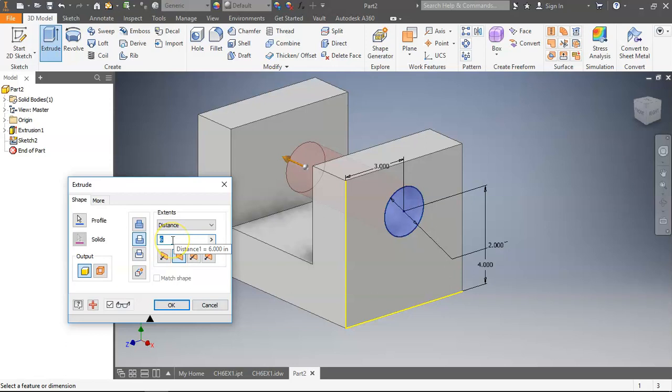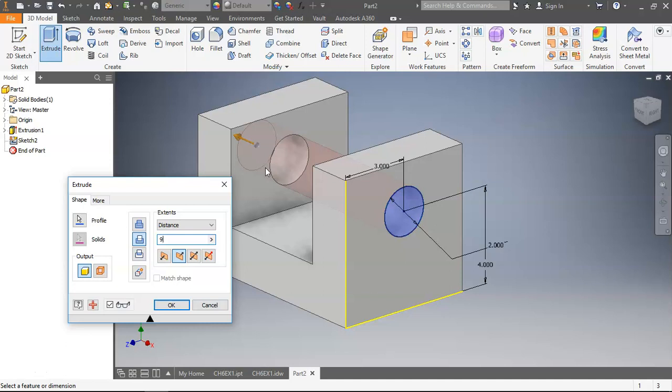Distance lets you specify how many units. In this case, we really want to do all. Because if we ever want to go back to edit this part, let's just say, for example, you did a distance and then I said 9. That works, right? But let's just say that we find out later that we want the overall sketch to be 10 units in length. It's going to still think that this should only be cutting 9 units.